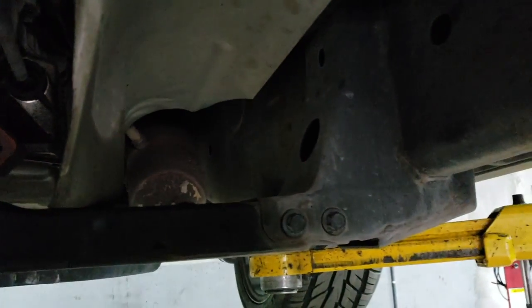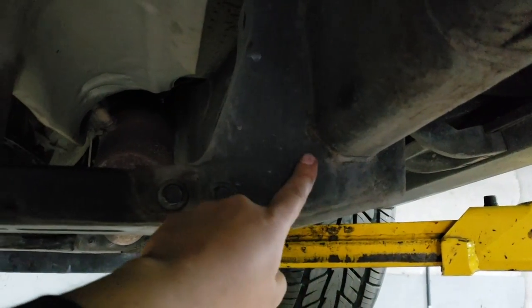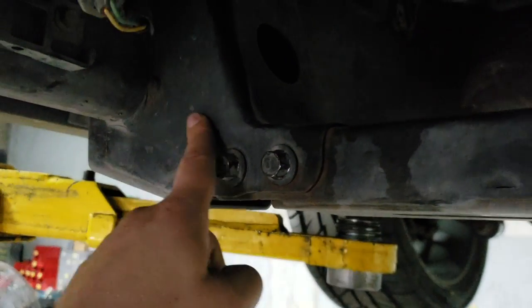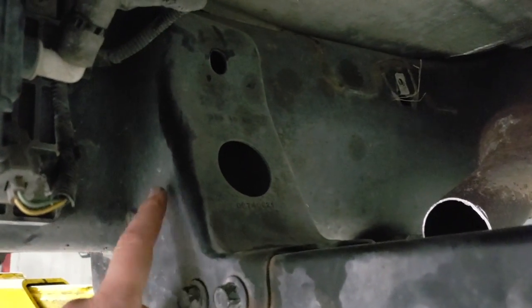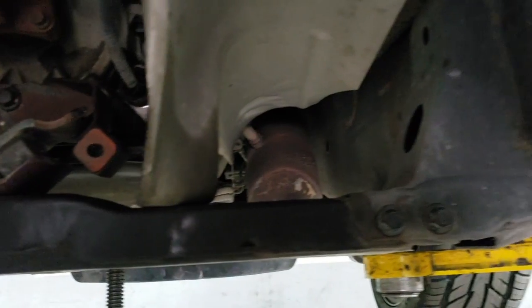Now, the second step to move forward in this project is we're gonna make a line, from here all the way through the bottom, all the way across. That's the passenger side. Same thing on the driver's side, all the way across. Good news is you do not have to remove this bracket. This bracket can stay the same, no problems at all. It works great as it is, and it's gonna be one of our guides.